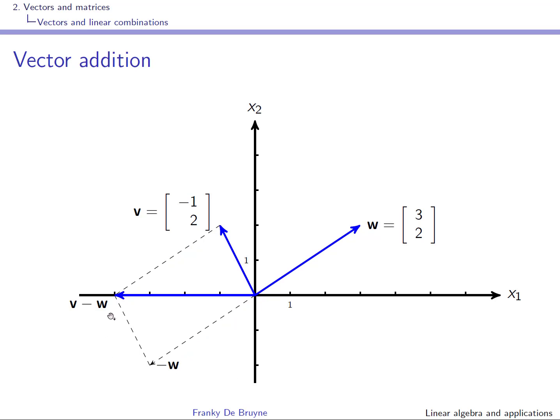We can start from the vector V minus W and multiply it by the scalar -1. We know that it will produce a vector in the opposite direction with the same length, so it will produce this vector over here. Another way to work is to do as we did previously. We first construct the vector minus V, we place it at the tail of the vector W, and we do the vector sum, and we obtain the expected vector.